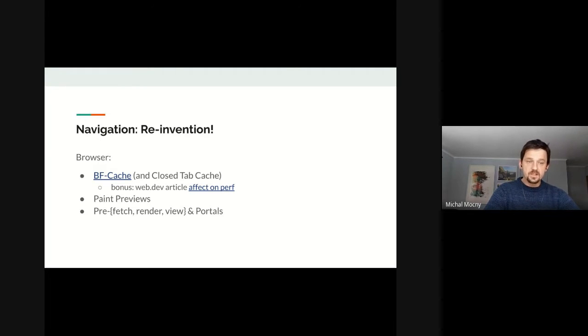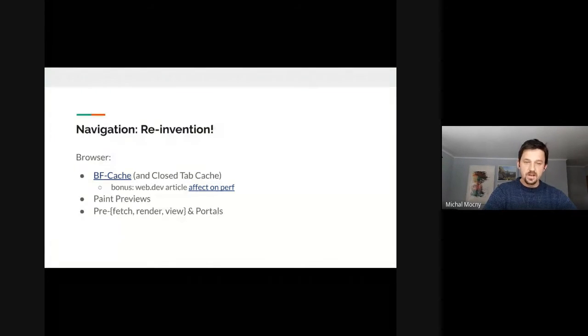If you track visits to your site with an analytics tool, you may notice a decrease in the total number of page views reported. Or paint previews. This is a newer browser cold start session restore feature, where instead of showing a blank page while it loads, it shows a magic screenshot captured from the last browsing session. It's actually partially interactive, but this is using browser UI, not the renderer. At the moment, it looks like it has a limited effect on loading performance, but it does affect UX and the ability to measure interactions.